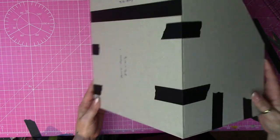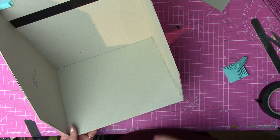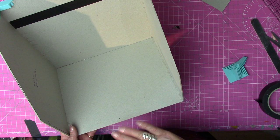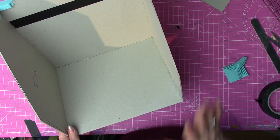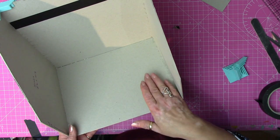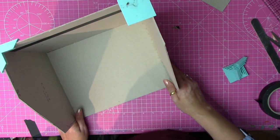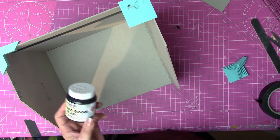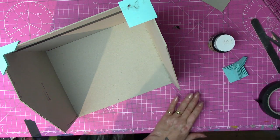But before we do that, the bottom of my box, I actually painted it in black gesso. Now, you don't have to do this, but it always looks nice. So you can either paper it now if you want to, or paint it. I'm going to paint it in some black gesso that I've got. I've just got some indigo blue gesso as well. Brilliant gesso, I have to say. It is my favourite.